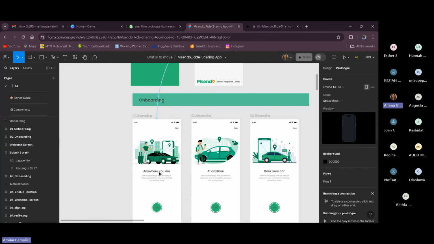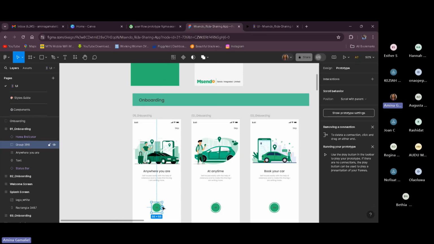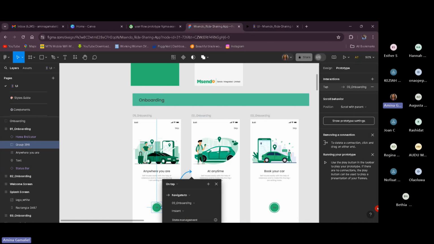So from here, again, we have a button which indicates that we should click on it to get to the next screen, right? So this entire time we've been moving from frame to frame, but here we have our first button which we require to click to go to the next frame. So here, instead of doing my connection from the frame, I'll come to my button that I know is what I have to click to get to the next one. That is what I'm going to use to create this connection. My connection has been created.